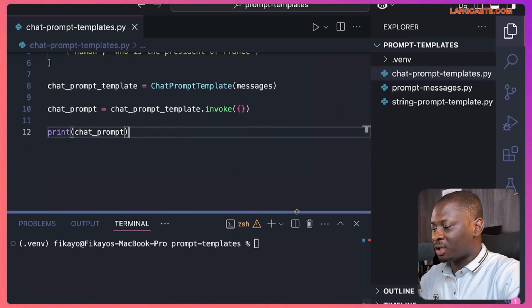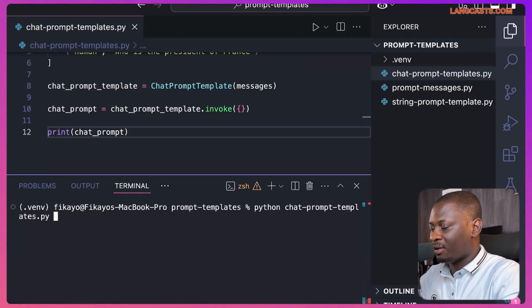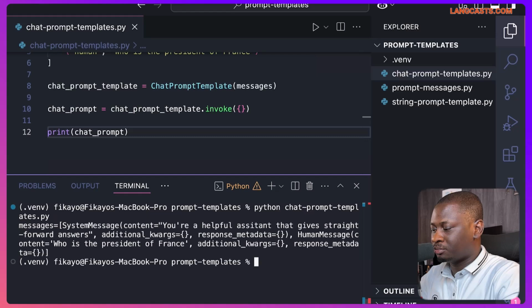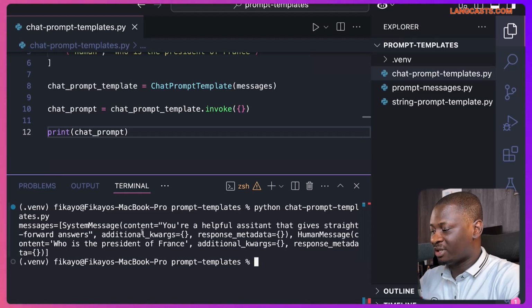So let's run this file by saying python chat_prompt_template.py. Then hit enter. And yep, we get our prompt rather. It has a bunch of messages.